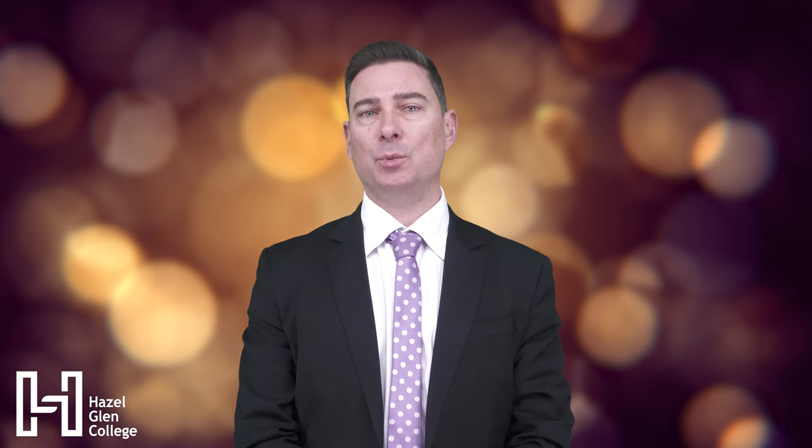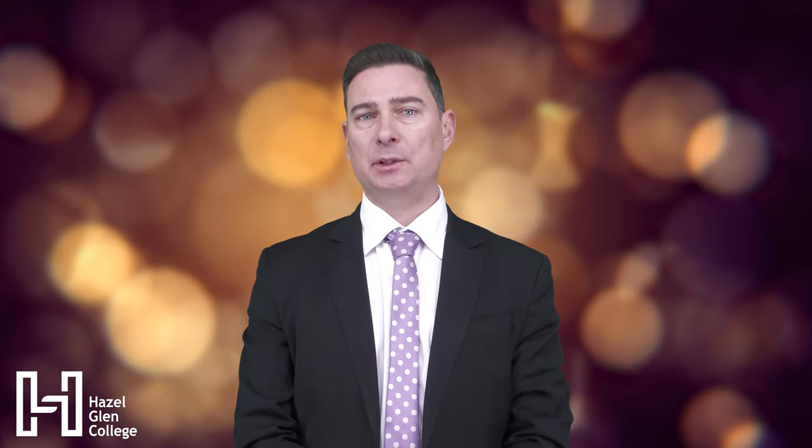A couple of little reminders: during winter months, students should layer their uniform to keep warm. Hoodies are not acceptable to wear over or under the college uniform. Rugby tops and spray jackets are the suggested layers for PE uniform, and jumpers and blazers are the Year 7 to 12 layers for the academic uniform.